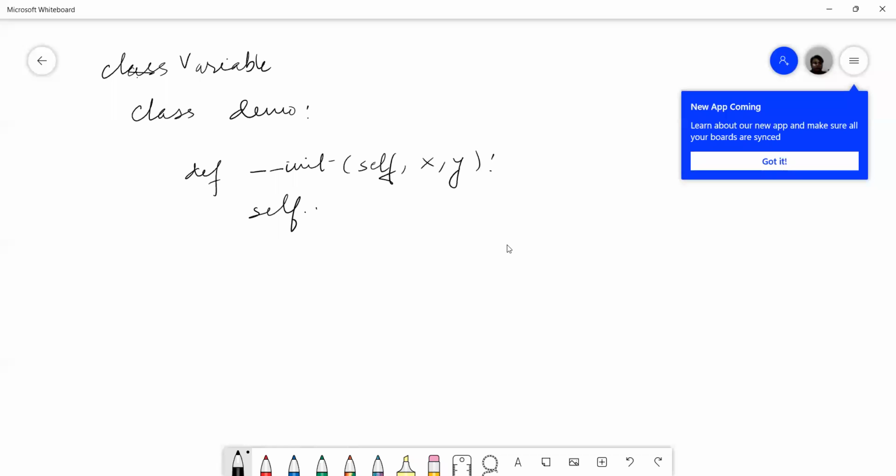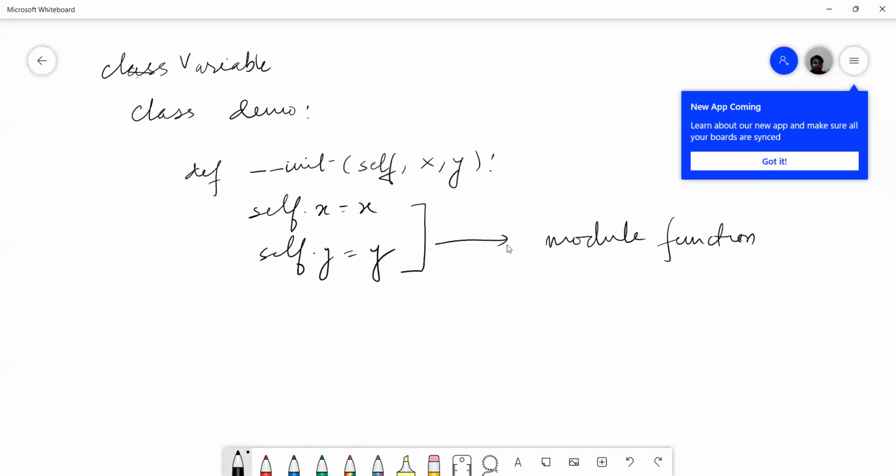So self.x is equal to x and self.y is equal to y. Every variable declared inside a function in a class using self is called an instance variable.